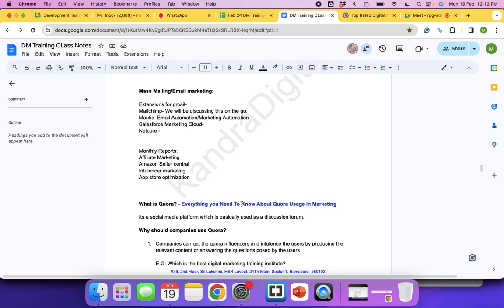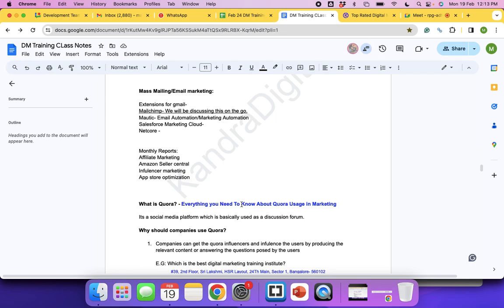Okay, but when you are doing it in large volumes, you might have to send emails in bulk. Correct? So for mass mailing or for email marketing, there are certain kinds of extensions for the browsers, but I'll not discuss them. Maybe those would have become irrelevant and paid also. You can use a service like Mailchimp.